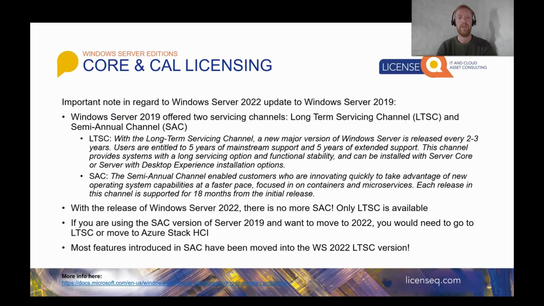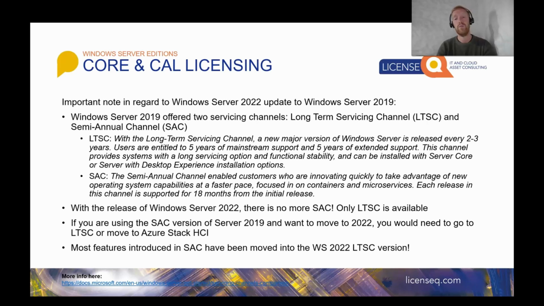When they released the Windows Server 2022 version, however, they removed the SAC option and went back to just LTSC, which was the way it was before that time as well. If you are on the SAC version of Windows Server 2019 and you want to stay there, that's fine. It probably won't get any more updates. I'm not sure of that. It doesn't list that in the information I've seen, but you can still remain using the 2019 SAC version.